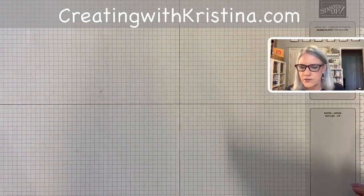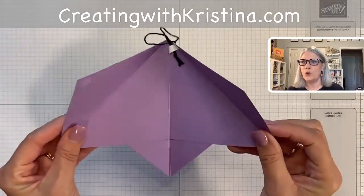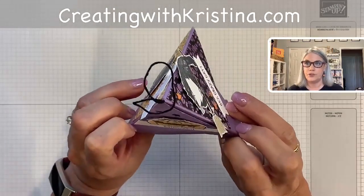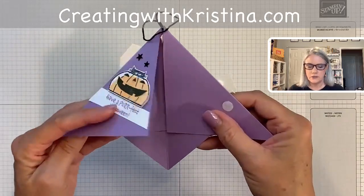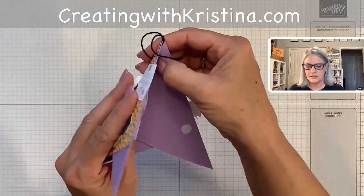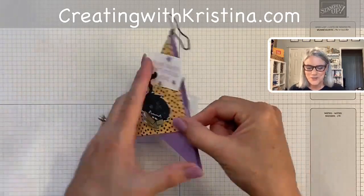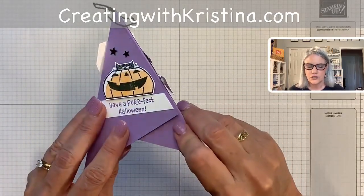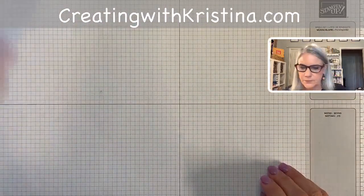We're using vanilla, white, and black cardstock — pretty simple. Now this card — you want to be able to open it up, because if it's three-dimensional like this, it won't mail. So you put a little Velcro dot here, fold it like this and like this, and now it fits in an envelope. I have a link to these Velcro dots on my blog, so if you can't find them in your local craft store, I've got a link.